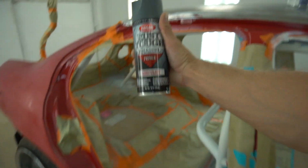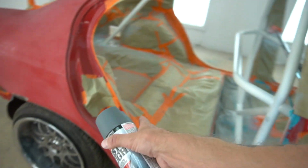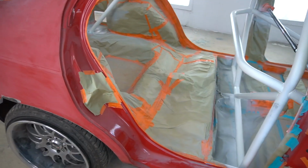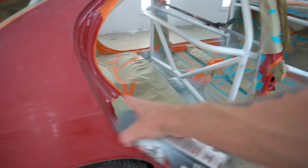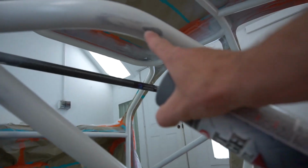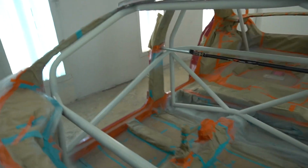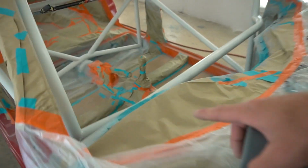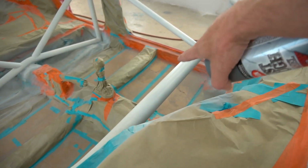I got this Rust Tough Enamel primer that I used underneath my car when I did a video of me cleaning the rust underneath the Neon and taking the ABS lines out. I'm gonna use the same stuff for certain spots, like right here. It's a little bit right there because you can see a little bit of bare metal. Some right here, there. I am pretty sure that's it. But it just needs a few more coats, that way I can clean up this blotchy looking white right there.